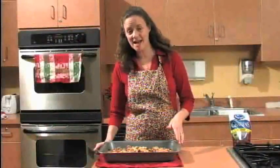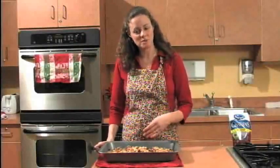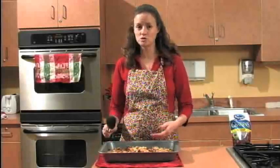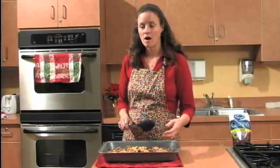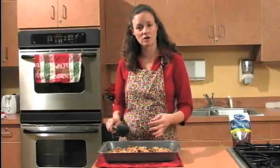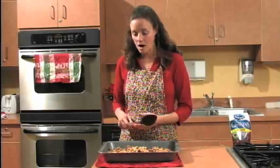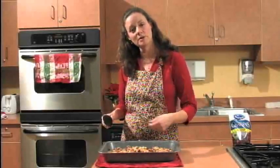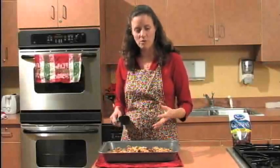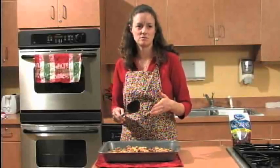You may have noticed that I didn't actually measure a lot of the seasonings that go on the nuts, because this recipe is so easy that it's very versatile. You can really pick and choose. If you like it to have a little more soy sauce flavoring, you could add a little more or a little less of the onion or the garlic. You could even make these spicy by adding some cayenne pepper, or drizzle a little bit of honey on there if you wanted them to be a little bit sweeter. So the amounts for the recipe that I state are just general.